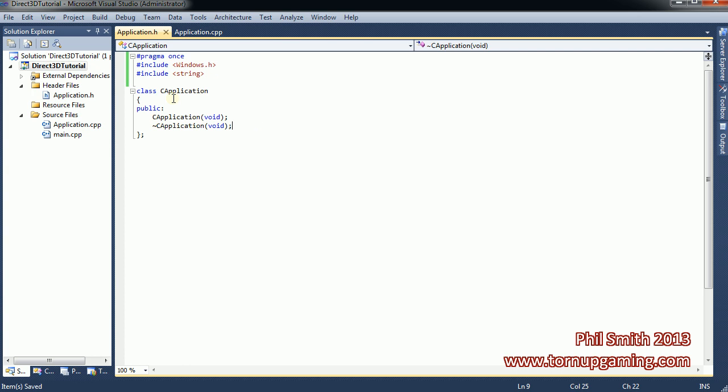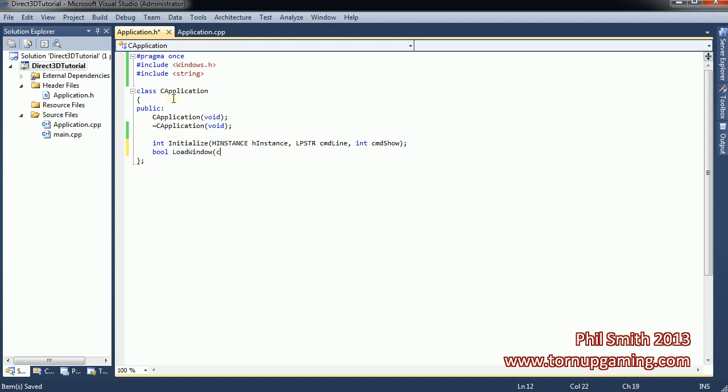Right, so our public functions that we need to declare here are Initialize, which takes our handle to an instance, which is our hInstance, a long pointer to a string, cmdLine, and the cmdShow. We need to create a LoadWindow function.